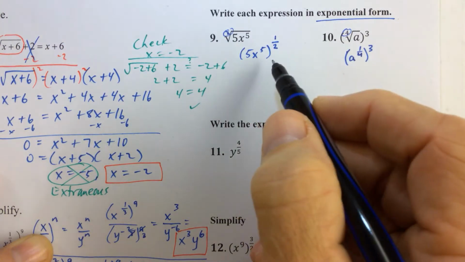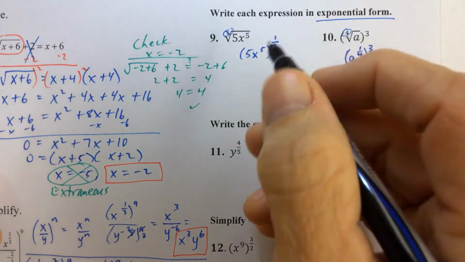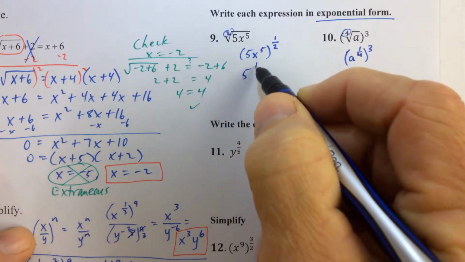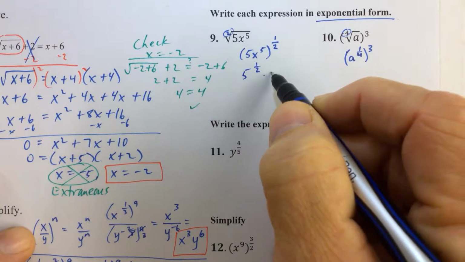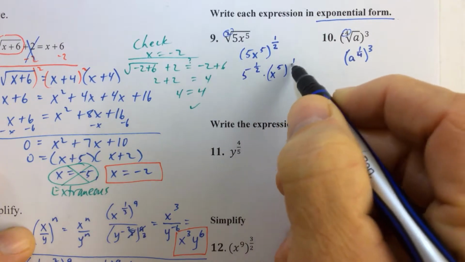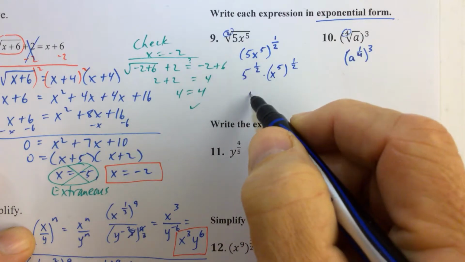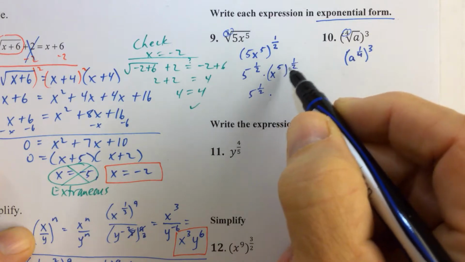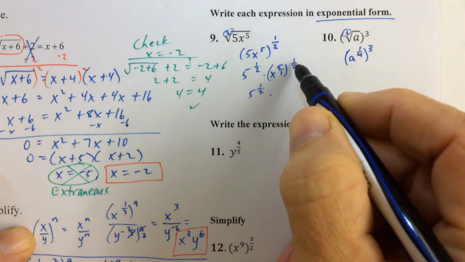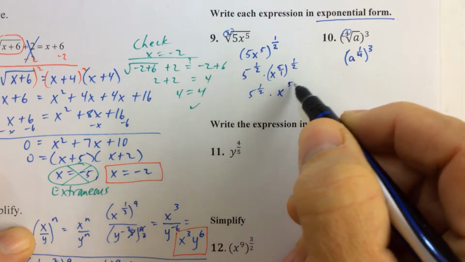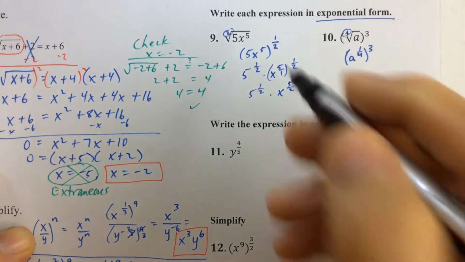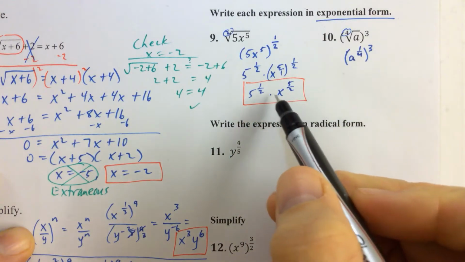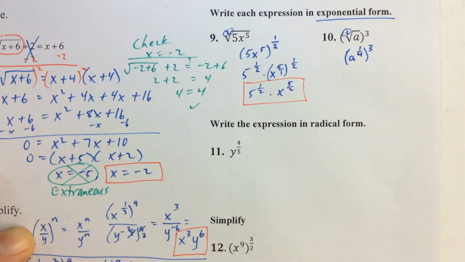So then we just want to clean it up a little bit. Remember from example 8, we said if we have multiple factors inside parentheses being raised to a power, then we raise each of those factors to that power. And 5 to the 1/2, that's in exponential form. X to the fifth to the 1/2, again, power to a power, we multiply. 5 over 1 times 1 over 2 is 5 over 2. So that's not really simplified, but it's in exponential form, and that's how we write it. 5 to the 1/2 times x to the 5/2.